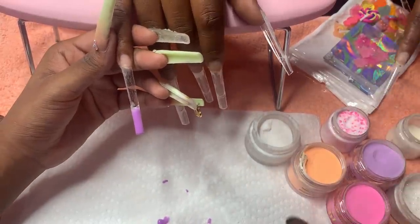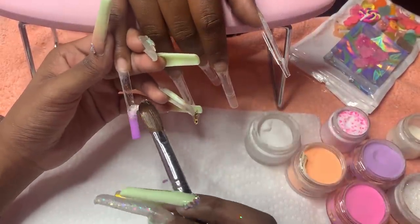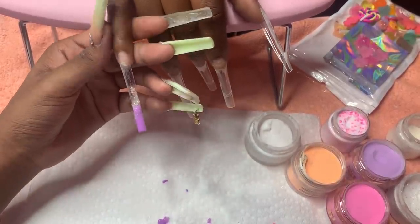So I'll be using a purple color, pink, orange, white. I also have some circular glitter. I forgot where it's from, but I'll make sure that I leave it down below when I go and check. And I'm also using the glitter that I had made myself.